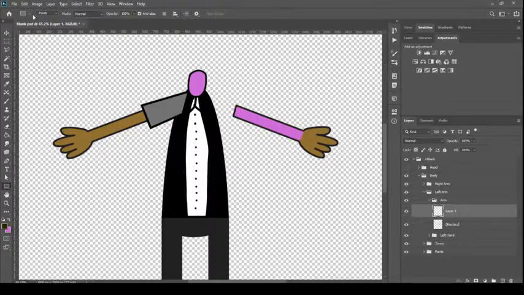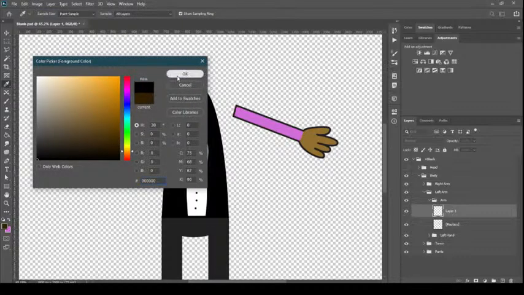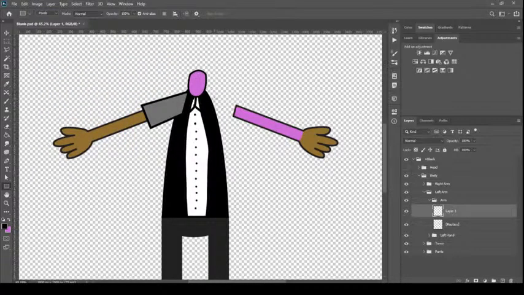Inside the rectangle tool you will see I have pixels. If there are pixels, it will make a pixel like this. I don't want a pixel, or keep it pixel, and then choose the black color because this is black.